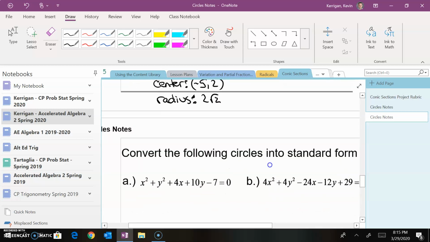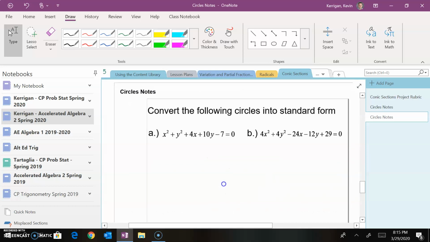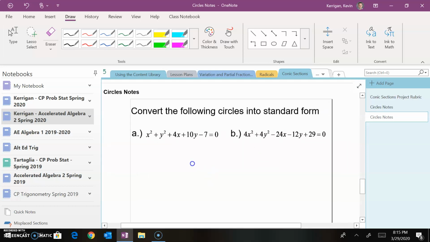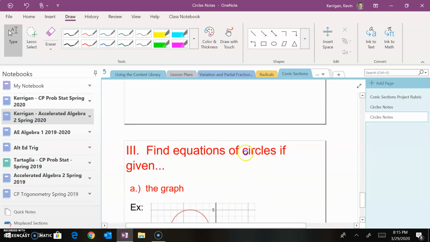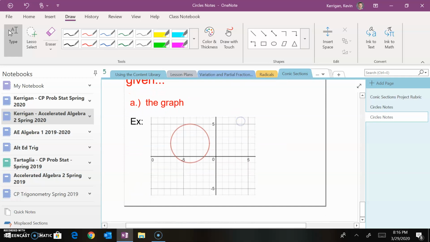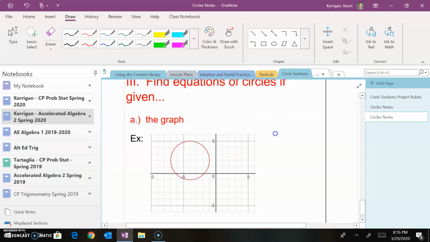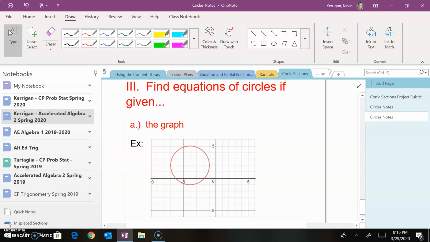All right? I'm going to keep these two for you to do on your own if you wanted to as practice. I'm going to pop down here to this last portion since we only have a couple minutes here. The last thing that I'm going to ask you to do, I can give you the equation and you be able to graph it for me. But also, if I give you a graph, you should be able to tell me what the equation of that particular circle is. It's very, very, very simple to do.